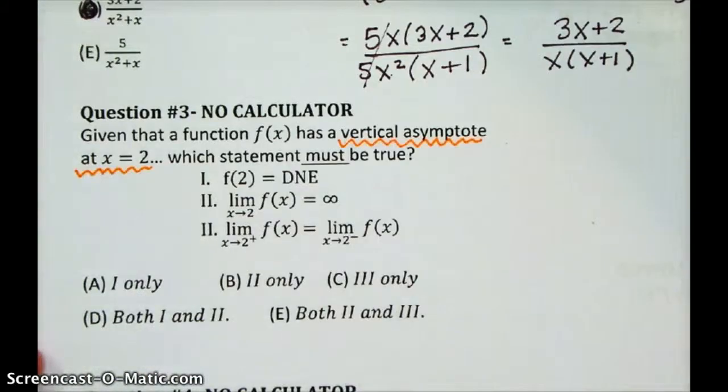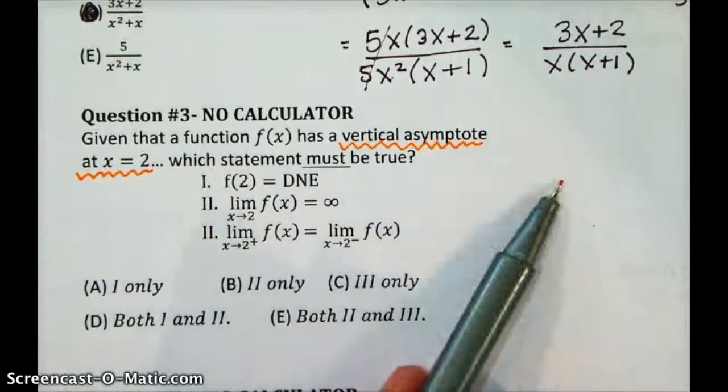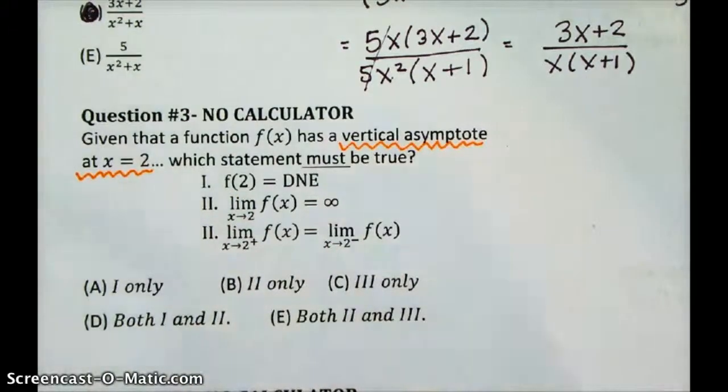So this question is really just testing whether you know what a vertical asymptote means. And I strongly recommend, most people in our class are visual thinkers, so I really recommend that you sketch a picture of what you're talking about, and then your process should be to compare each statement to your sketch and ask yourself the question, is this true? Does this have to be true?